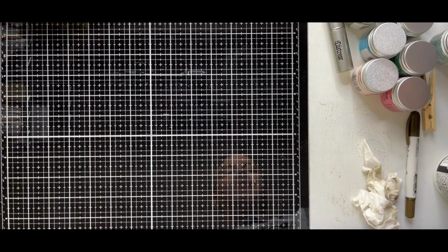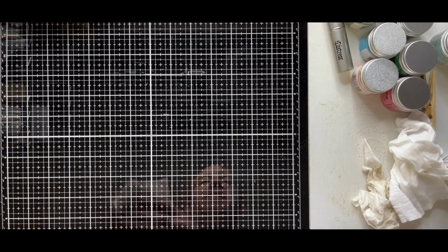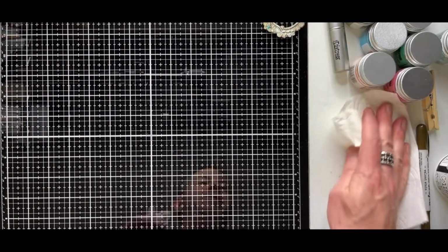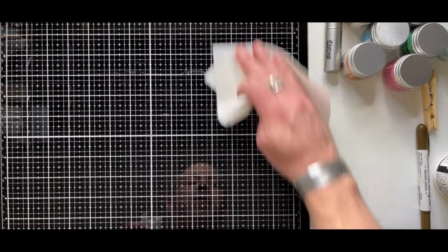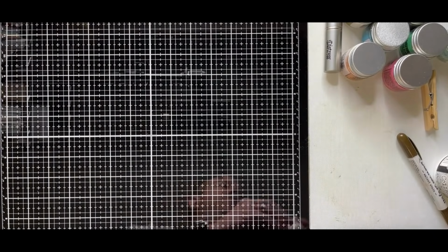I just think really when you see it happen from start to finish, that's why I didn't want anything pre-embossed, because you have to see it. You have to see how easy it is to spot color with embossing powder. Some people get way too in their head where they think, oh, I need little straws and little spoons and to be so particular with little tiny brushes. No, you really don't. What you need to do is just go in and let that do the work.